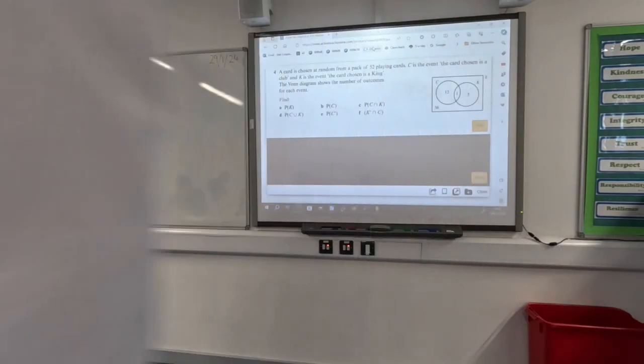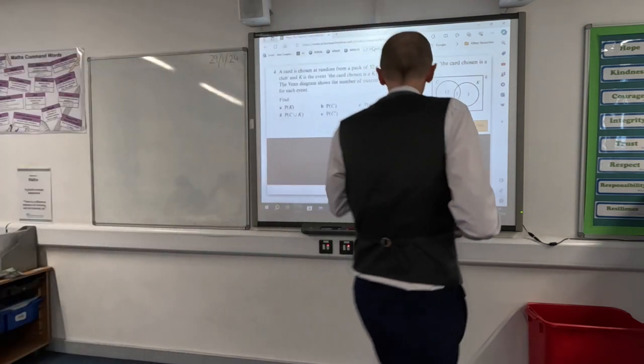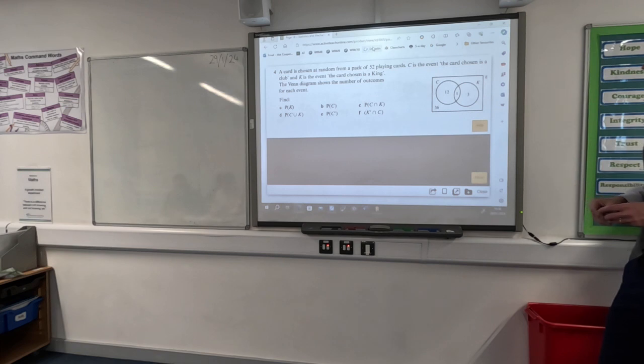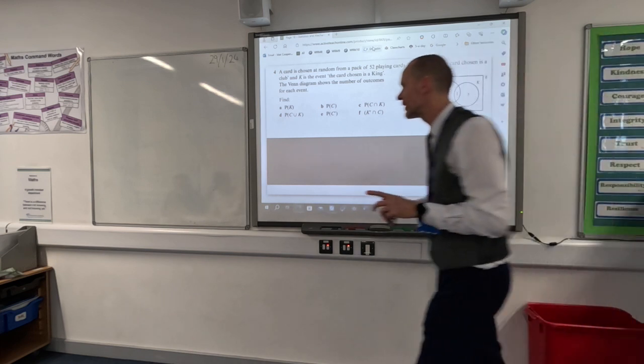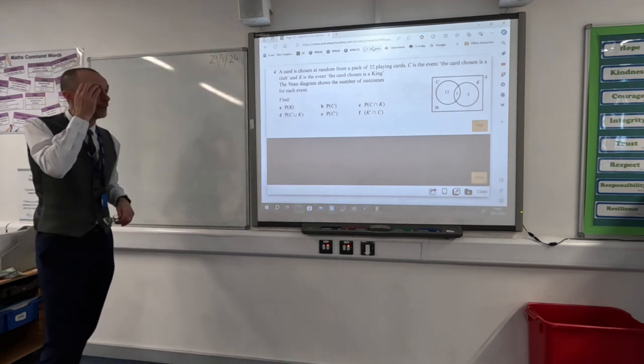This question here has the first sort of Venn diagram we're likely to meet, and that's where within the circles we haven't got the probability, but we've got the number of, in this case, cards. I have to tell you, these are very rare. So we're only actually going to do this one example of this sort of Venn diagram. But this does give us our first glimpse in this lesson of the notation.